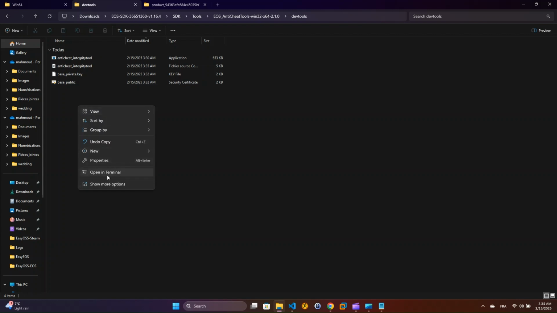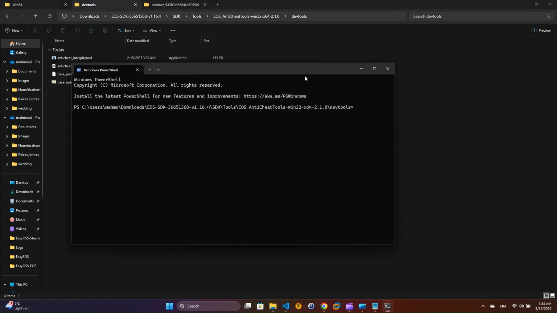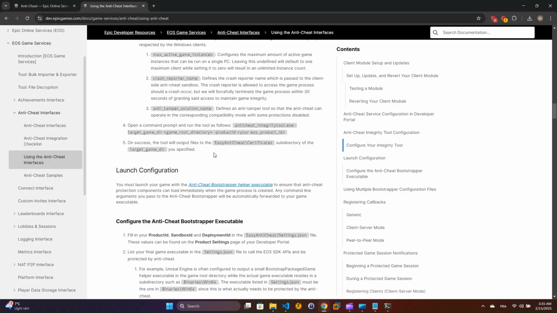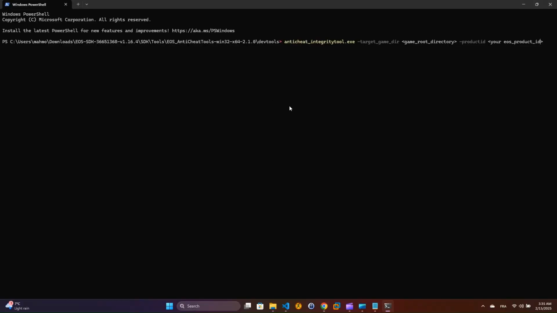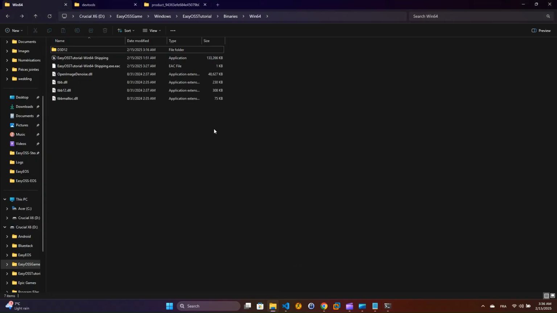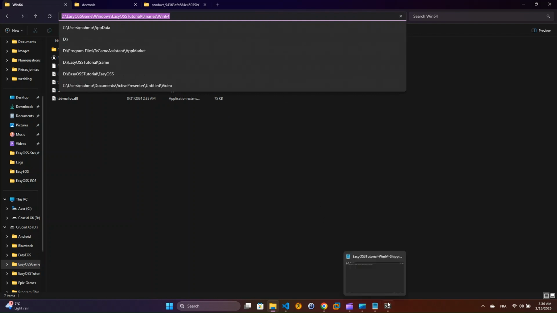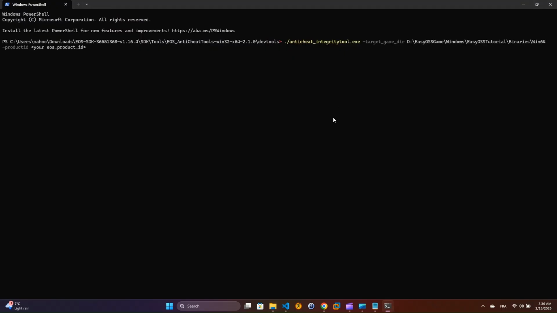Open the DevTools folder in a terminal, then run the command specifying the correct path to the root of your game executable. Obtain your product ID from the Dev portal.